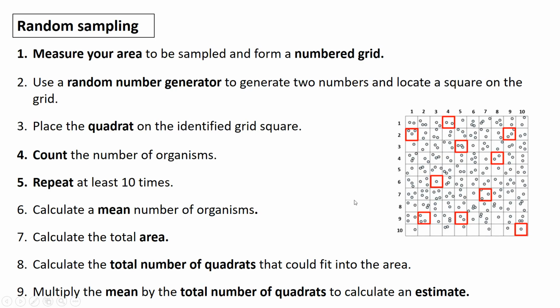And then when you've done that, you would work out the total area of the whole space. When you've got the total area and the mean number of plants per quadrat, you would work out how many quadrats would fit into that area, and you multiply your mean by the number of quadrats that would fit into your area. And this will give you an estimate. Now, this number is normally a lot bigger than you think. So we're usually talking thousands here when you've counted a particular species in a given area. So just be mindful that it might be quite a large number, and check any calculations that you need to do quite carefully.